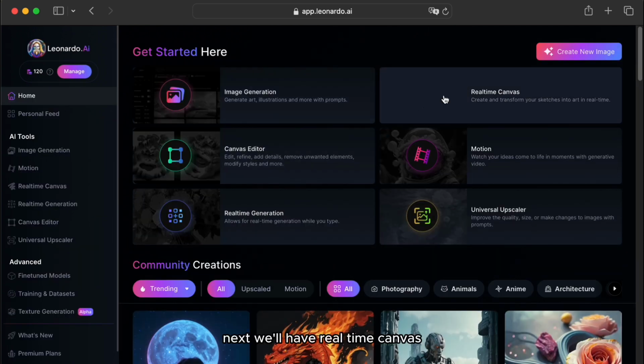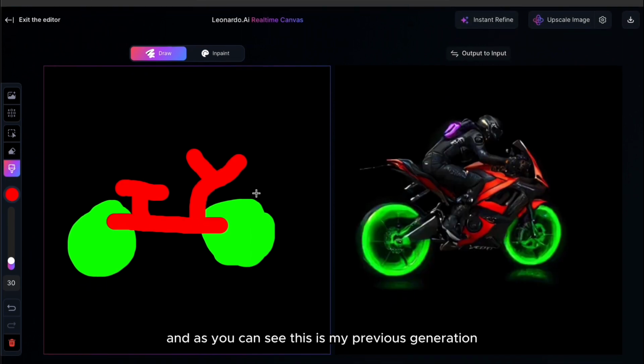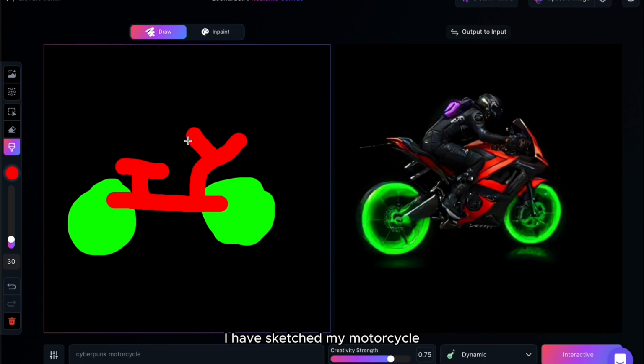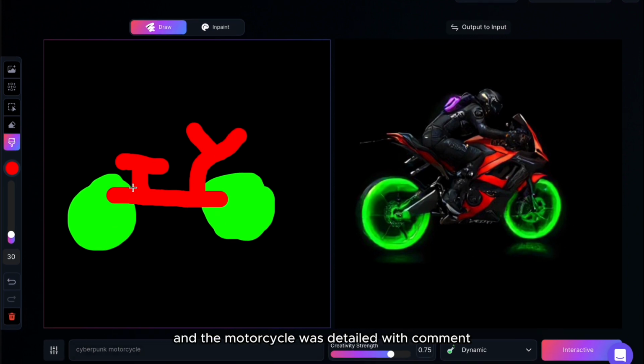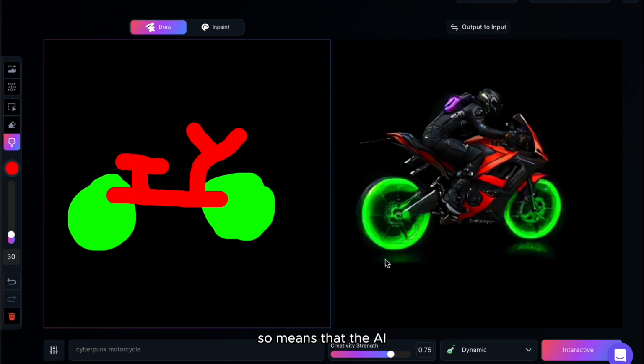Next, we have real-time canvas. As you can see, this is my previous generation. I sketched my motorcycle and detailed it with the command down below. My prompt command is cyberpunk motorcycle, so the AI will turn my sketch into a cyberpunk motorcycle.